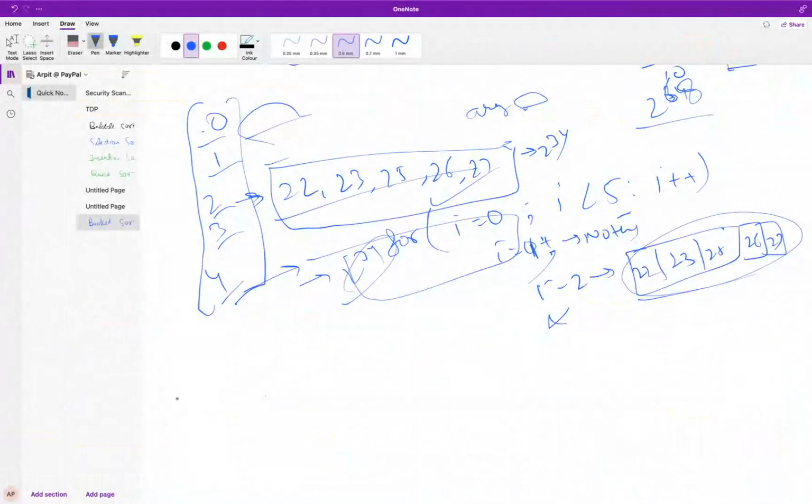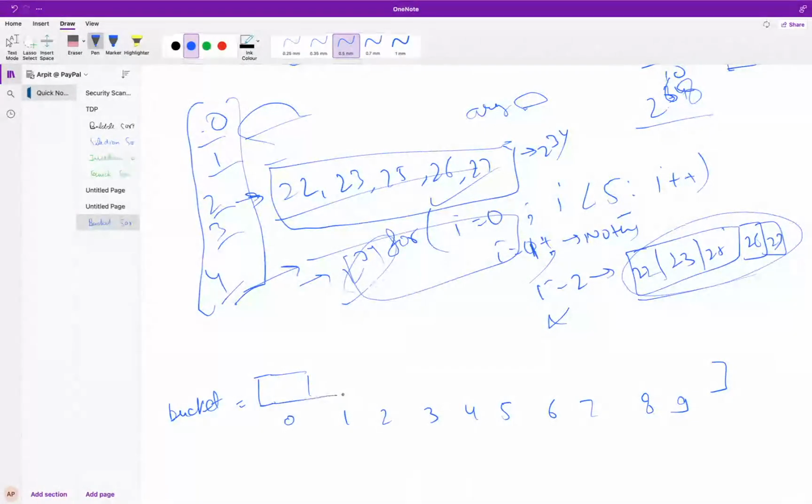First they created one bucket array like this. The number of buckets is 10, so they write 0, 1, 2, 3, 4, 5, 6, 7, 8, 9. Right? 10 elements are there.